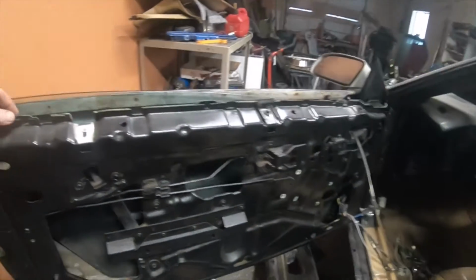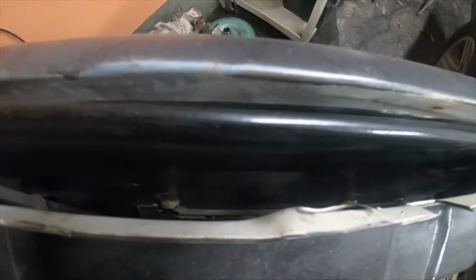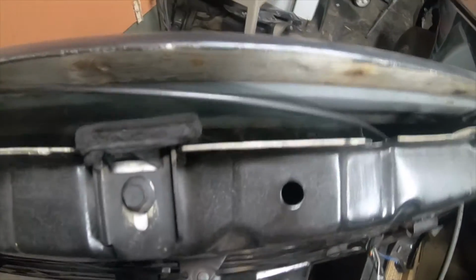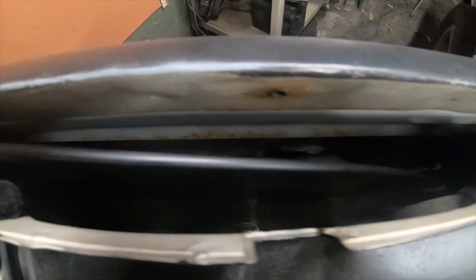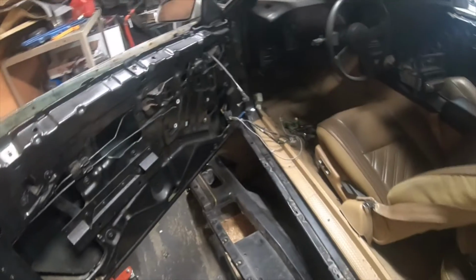The motor doesn't roll up and down. But I don't know. I got everything unbolted, well, most of it, but I don't know how to go any further on this. Yeah. So I need to do some exhumation.